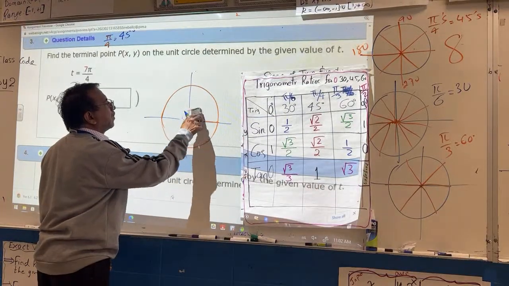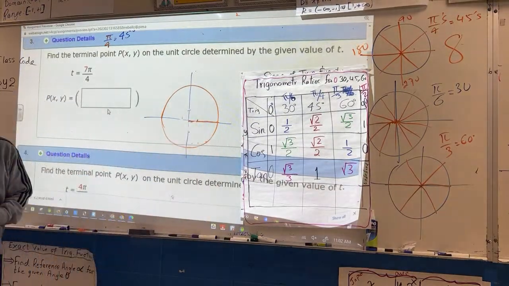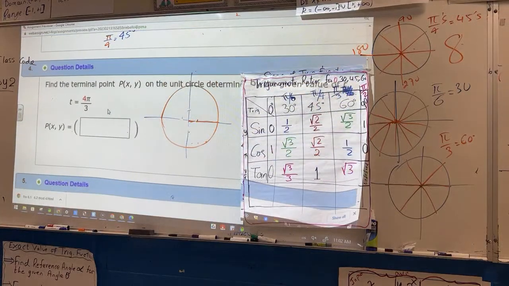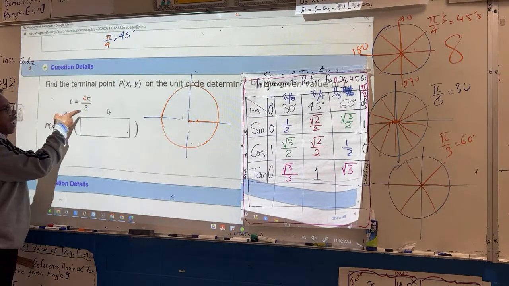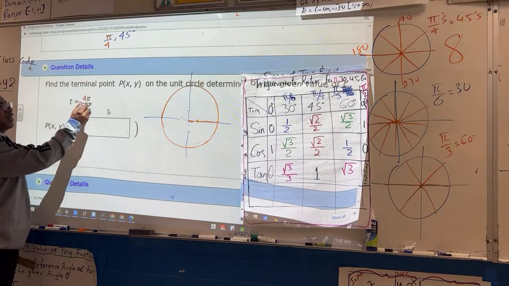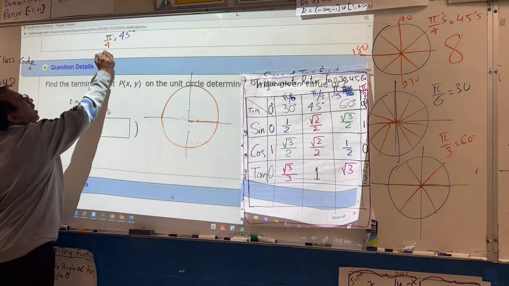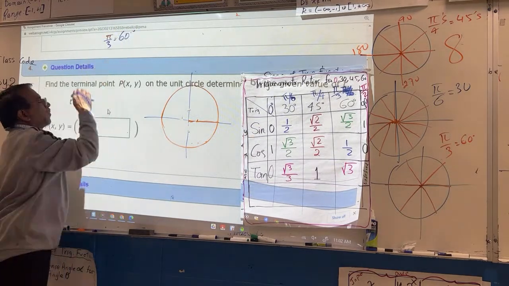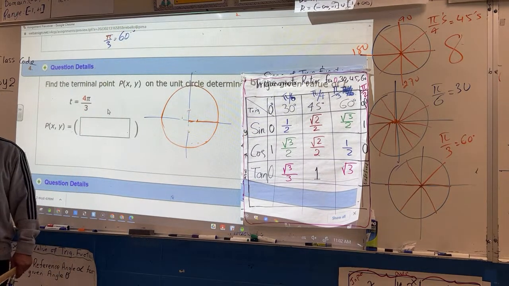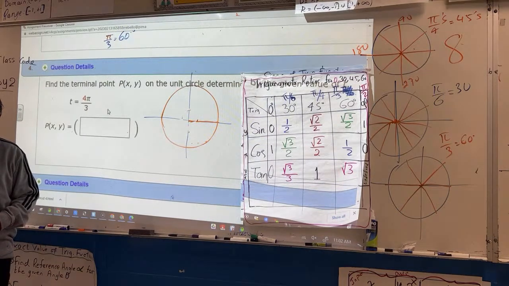Okay, let me take this off and go to the next one. What about this? Can we do it fast and quickly without even writing? Can we answer this question? Let's not write anything. What angle? Which quadrant is this? 60. So now it is 3, right? So if it is 3, this is 60, correct? How many 60s are we talking about? 4. So where will you land on?